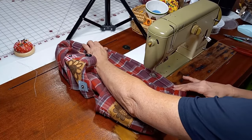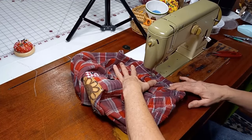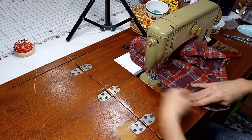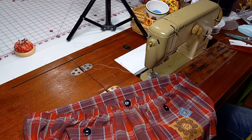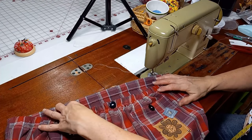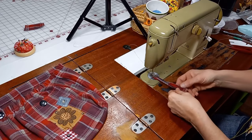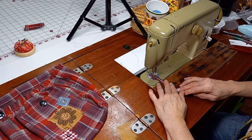I like to do a top stitch on the back piece — not the elastic, just the back piece. I think it looks so nice and makes it lay down so flat. I put my button on, and I suggest a shank button — a button with a little bit of a back to it — so that your loop will go around it. Here I'm making my loop. I sewed, if I remember right, about an inch and a half by five inch piece.